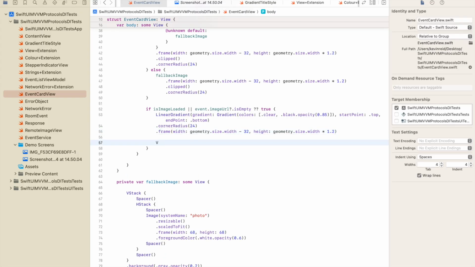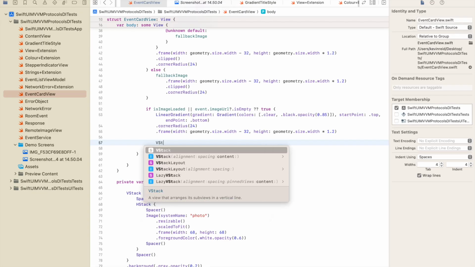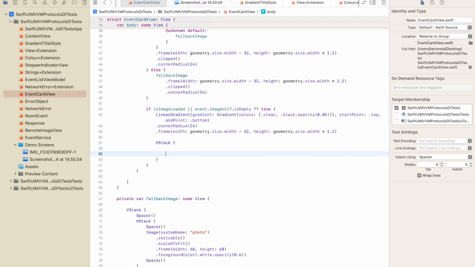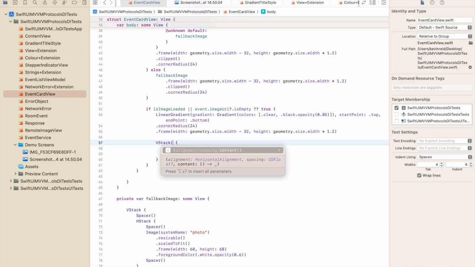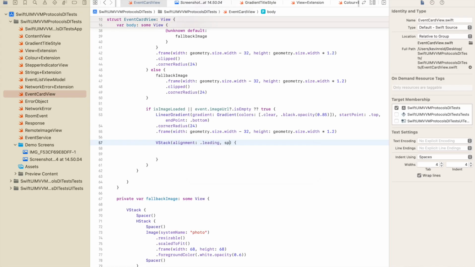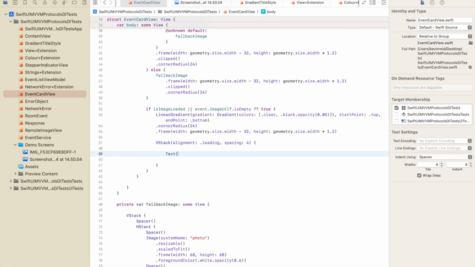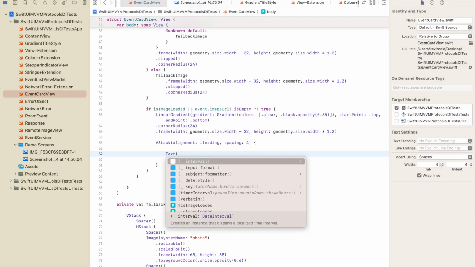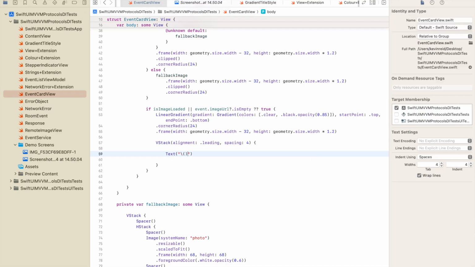And then the next thing we need to do is to create another VStack. Alignment.leading, spacing 4. And then within the VStack we show the event name.